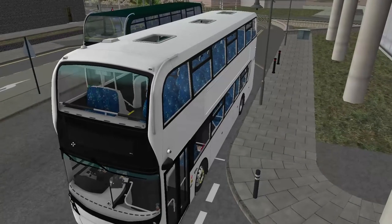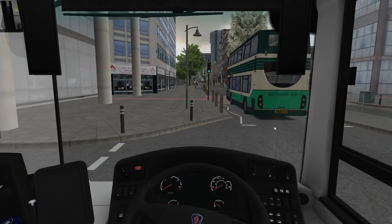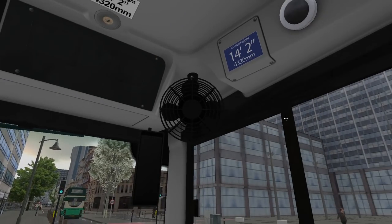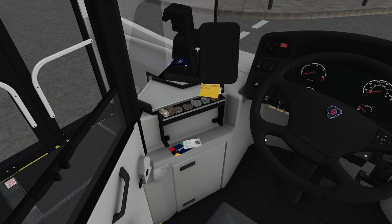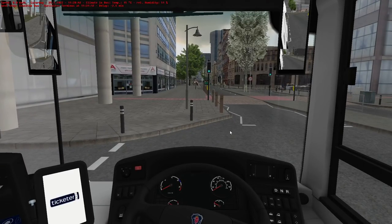The model itself, before we get run over by that Enviro400 there, has been completely rebuilt from the ground up. We've got a new cab to look at. I mean, isn't that pretty? Isn't that so much nicer than the other version? In the video I did of the last version of the old bus, I think I made a note on how it was all one block colour. There didn't seem to be many shadows, but this is just improved so much in the latest version. So yeah, we did drive.